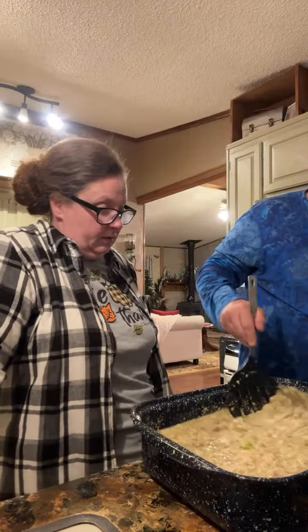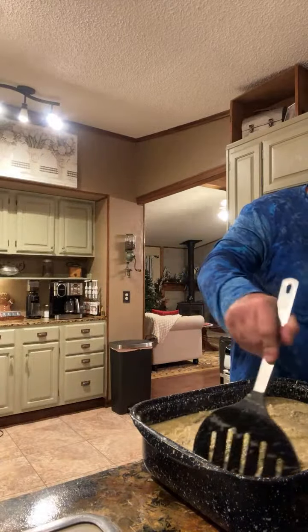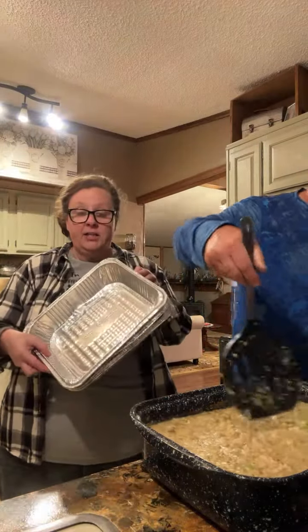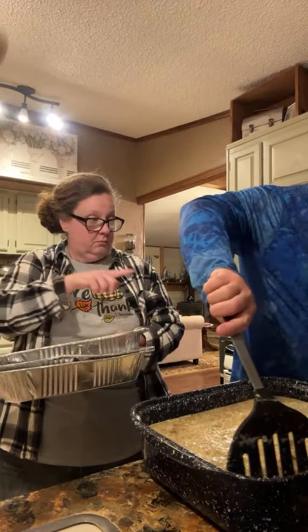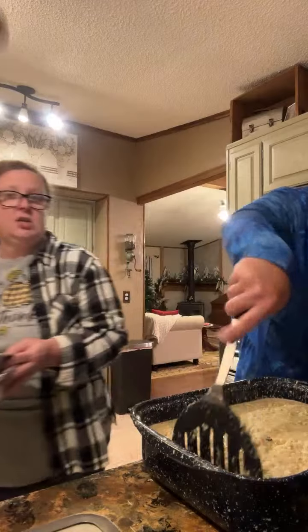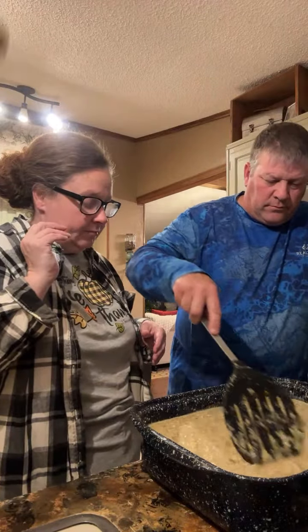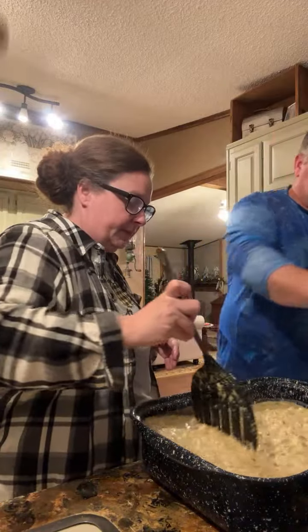I got these pans right here. So we'll put them in these pans and I'll freeze them. And there's a certain way that we put the broth on top. You want a thin layer of broth on top when you go to freeze it, and it just makes it better. Okay. Taste it now. See what you think.